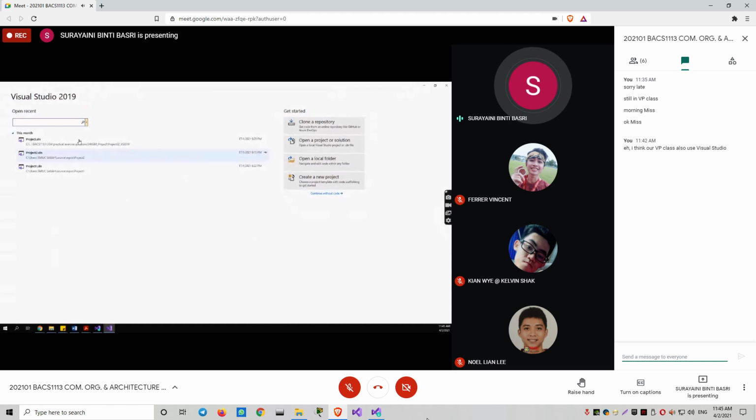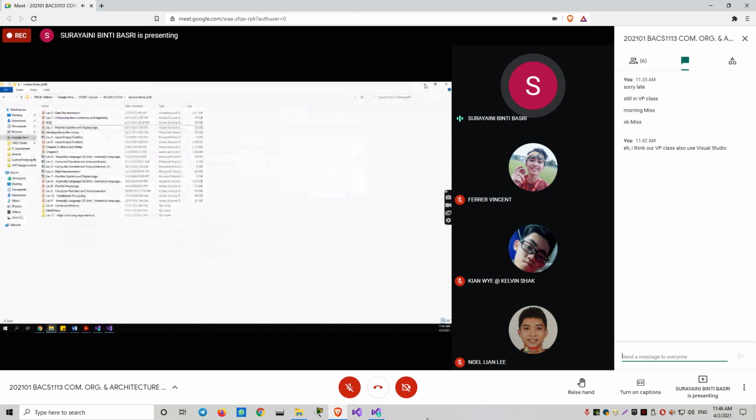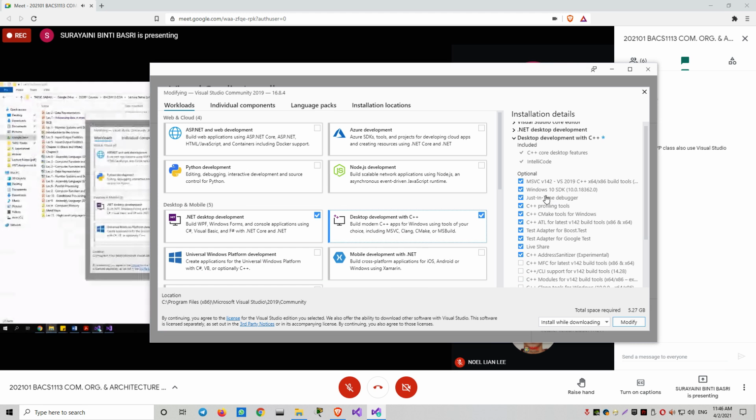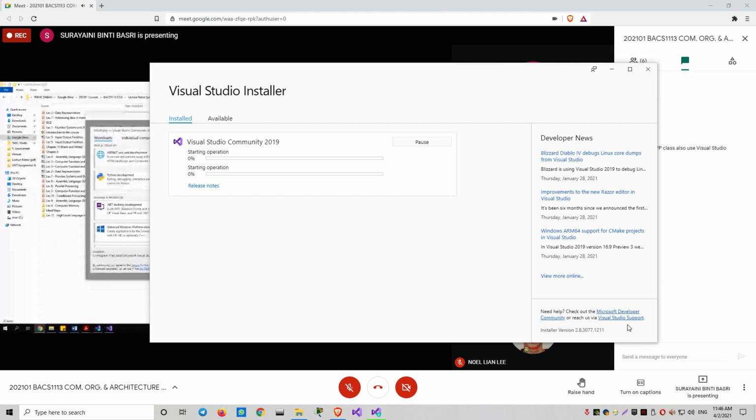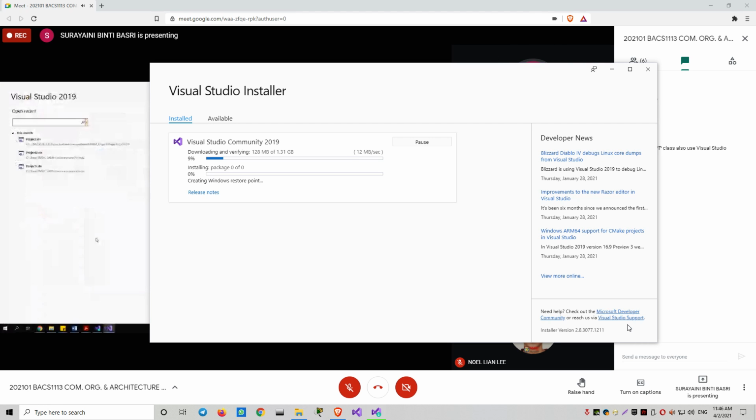So you just use the Visual Studio installer that you have installed previously. You don't need to download a new one, just modify it to include this component. Okay? Which one? Oh, the desktop development with C++. We need this component to run the assembly language. We already have the desktop development with C++? Yeah, if you already have it, don't worry. To make sure, we use 2017, no problem, right? Yes, as long as you have that component.